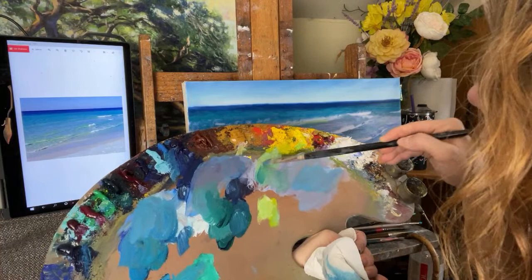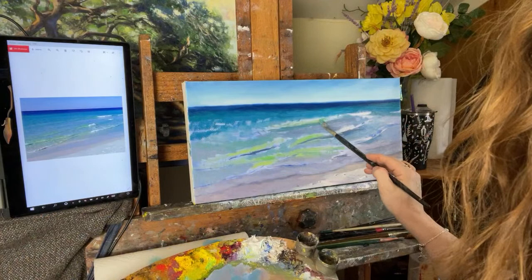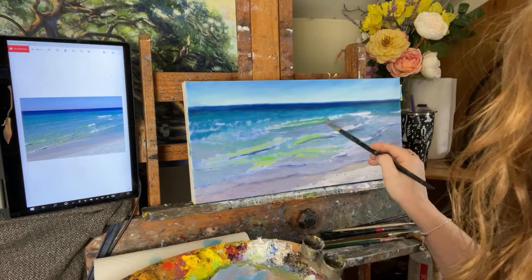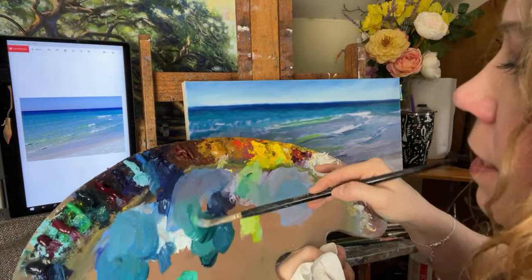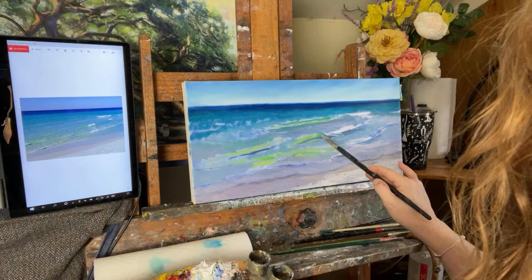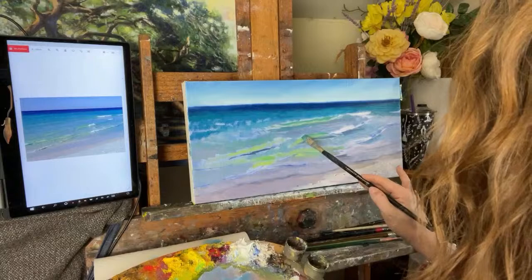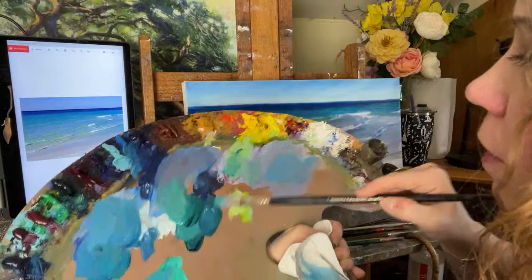One of the ways you can create the illusion of this looking like a tabletop is to make sure your brush strokes explain that as well. It wouldn't work to use vertical brush strokes for a flat surface — except maybe for the wave. As the wave comes up, a more vertical brush stroke makes sense. Let's grab a little more phthalo green, maybe some cad yellow. Back here as this wave is a little darker standing up on itself, I'm not completely covering that cadmium yellow line underneath. You can see that line showing through, giving a nice boundary of where that wave is. You have to be very careful with phthalo green because if you use too much, it looks artificial — like a stoplight green.